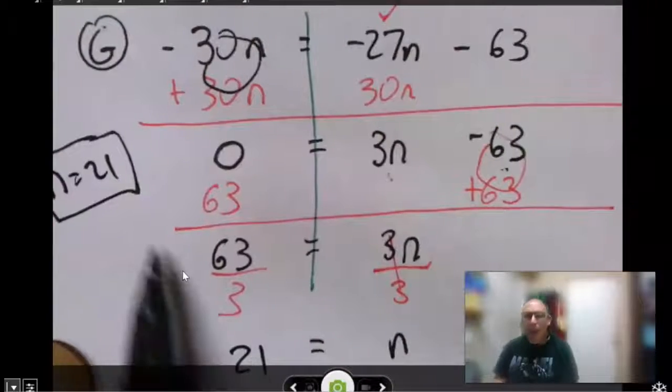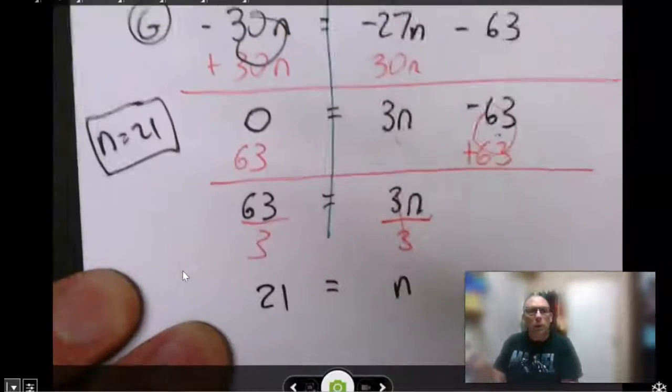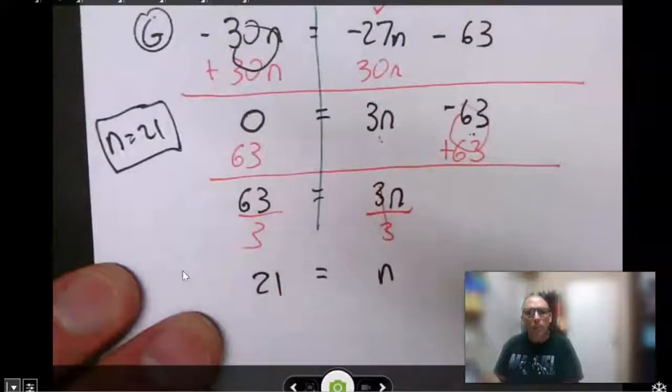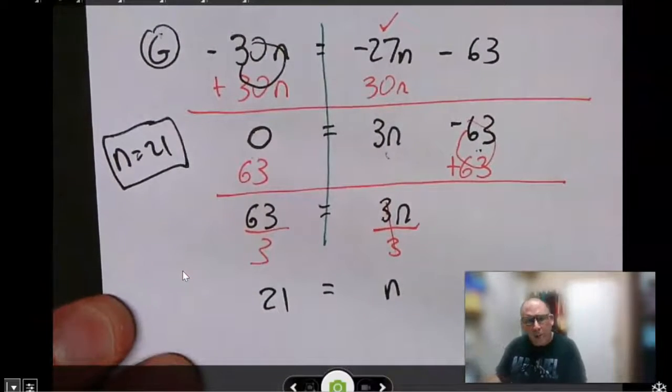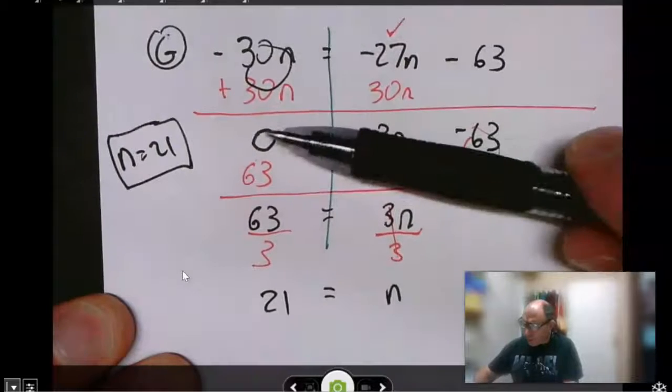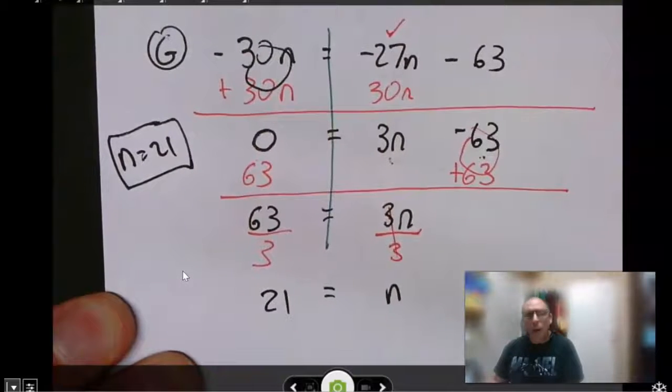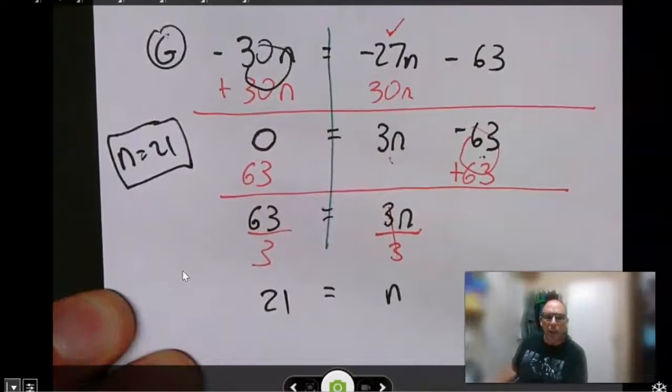And so now I can write, we're not into story problems anymore, so I can write my answer in a box here, right? N equals, it's a little bigger, n equals 21. So a fairly simple problem, but it's got that weird thing where you'll end up getting a 0. So let's go find our answer on the back and see how this puzzle works.